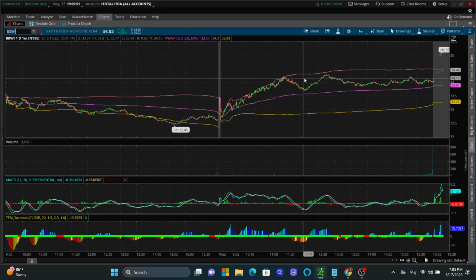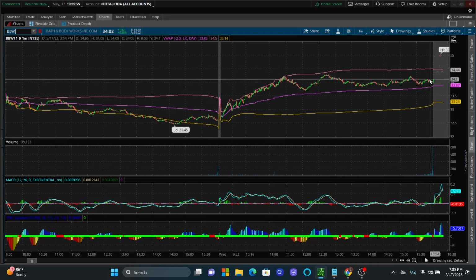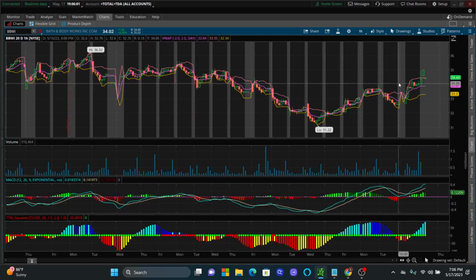All right, and look what happened. It actually gapped up post-market. That is interesting. That went from $34 to $35. That's actually a big move for a stock that's this size. If I go to the longer-term chart, 21 hour, yeah, it actually popped up pretty heavy on something. It went to this clear resistance line here at $35. And it's actually had a strong support zone at $33 already, or $33.88.